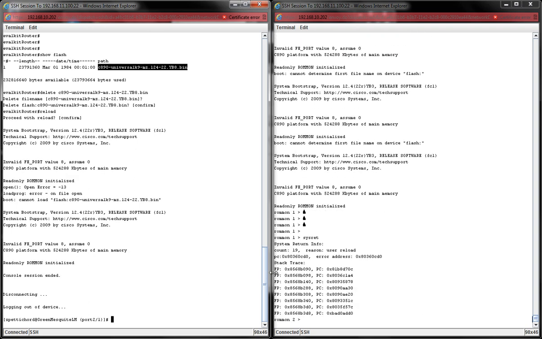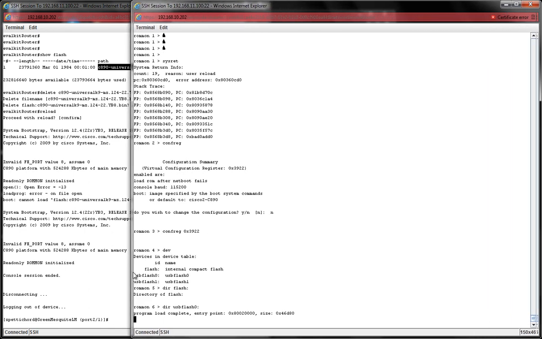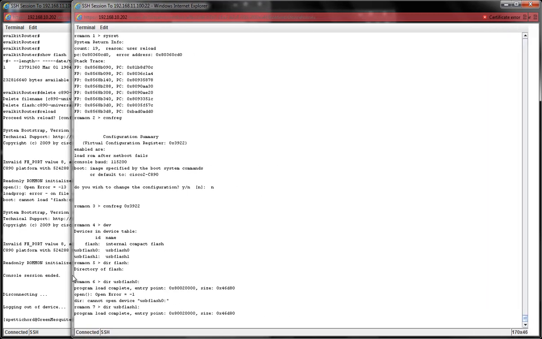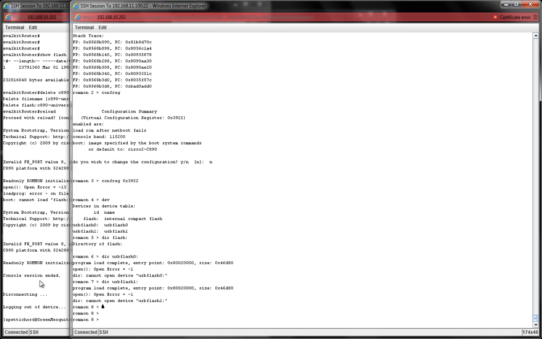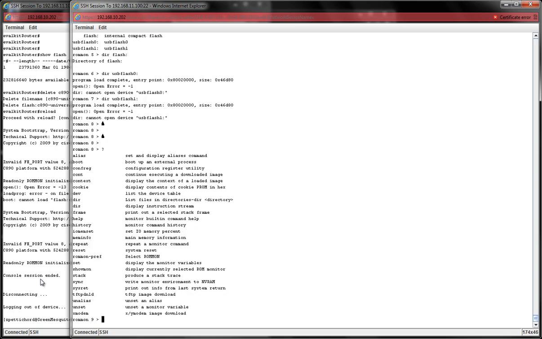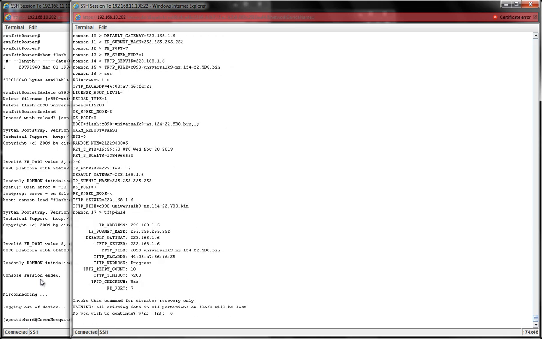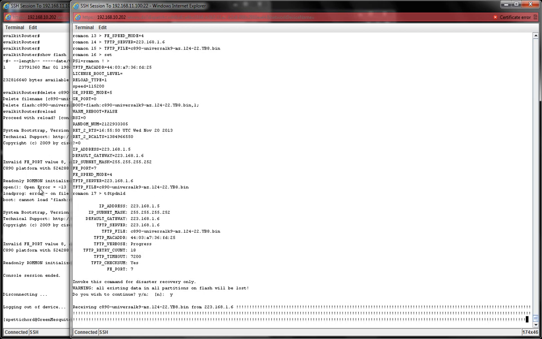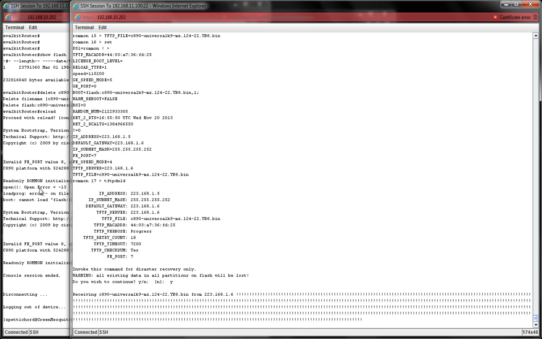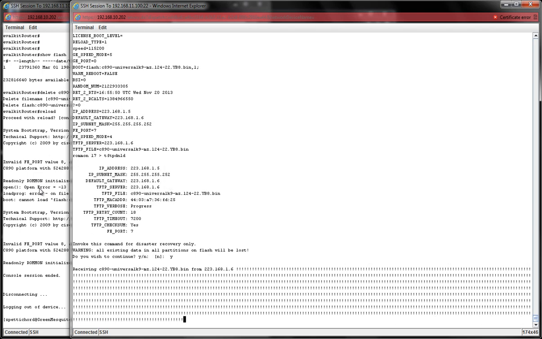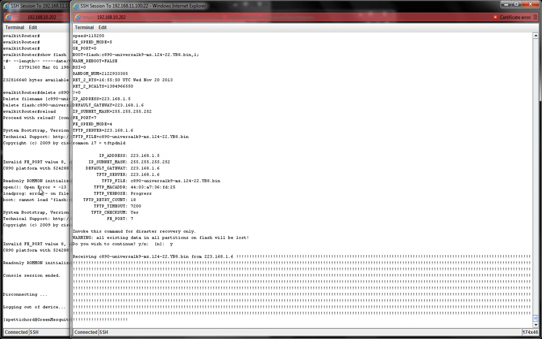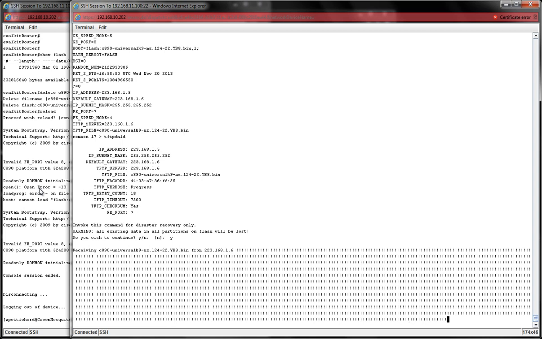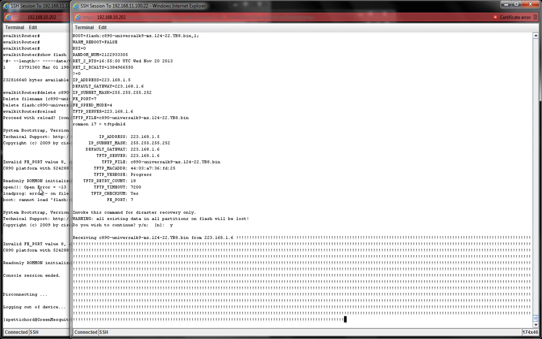So now I'm going to extend the screen open. I'm not doing anything at this point. We've logged out of the device, and we're just watching it in ROMmon. As you can see, it's already input the variables that I've given it, and it's already begun the recovery transfer. And this will happen automatically. Once we see that the host name of the device is in ROMmon, we will immediately begin operations to recover it.